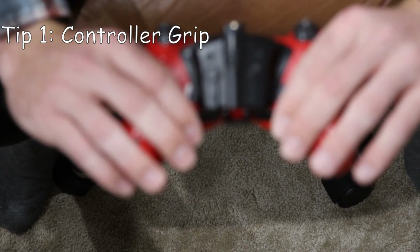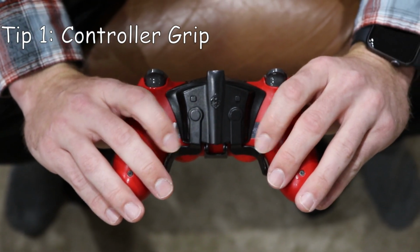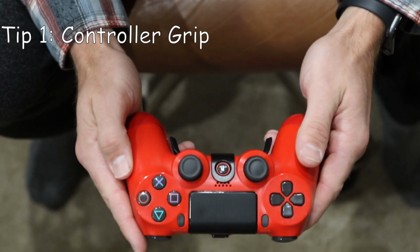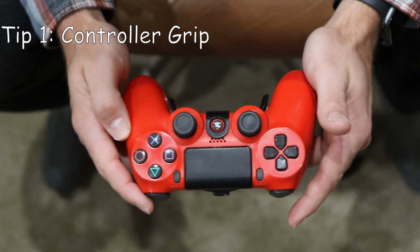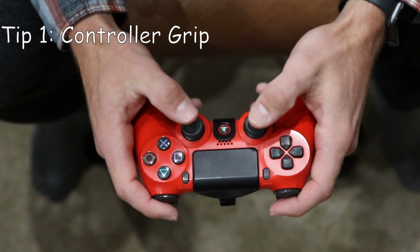And these aren't the best paddles in the whole world. Scuf makes fantastic controllers. I got these on Amazon for about $30. So that would be definitely an investment if you're interested in improving your aim over the long run. I would definitely invest in some paddles. And do try this out.